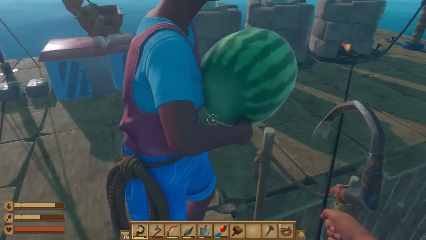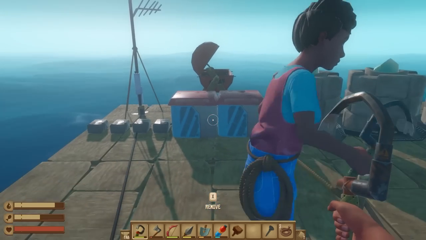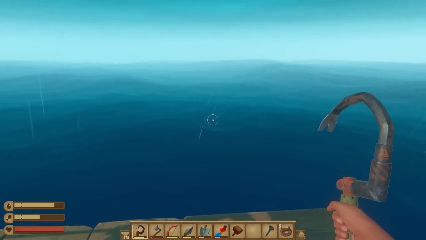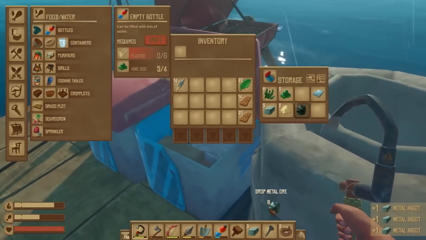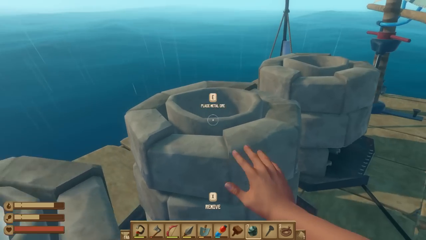Okay, if we just need this up here, then I can build this out. It's almost been a good-ass watermelon. Your whole face is inside that thing. Listen, we don't have to waste the good materials on this right now. We're just trying to, okay, who put 8 more metal ore in here? Because I hate you. Come on, Kyle.